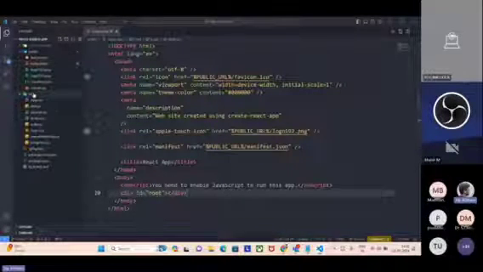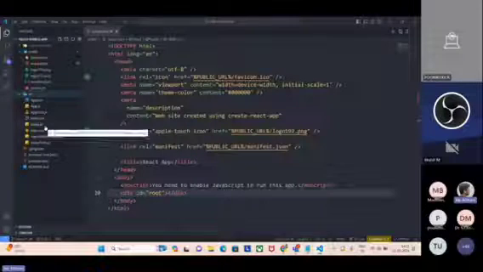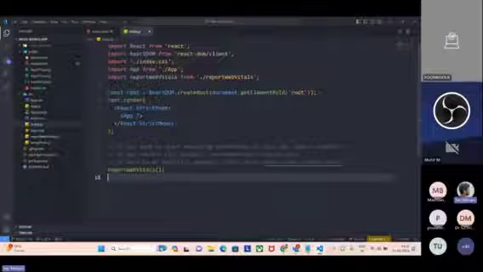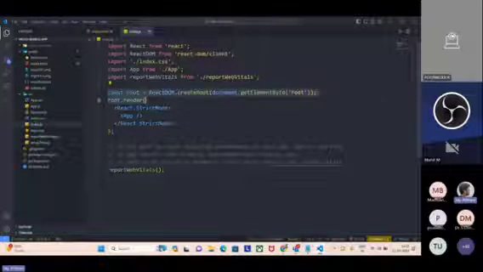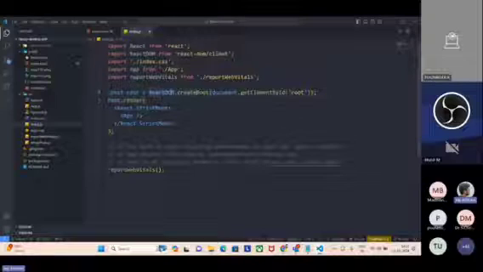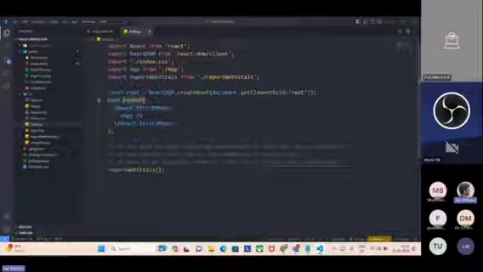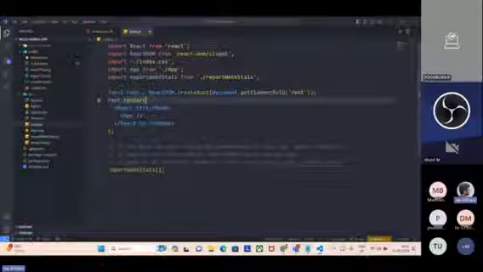See, if you go to src and if you go to index.js, see here that code is written. Can you see React? This is the same line that we wrote. Same line. Const root equals ReactDOM.createRoot, then here document.getElementById root. And on this root, we are calling the render method. And what we were passing in the render method?